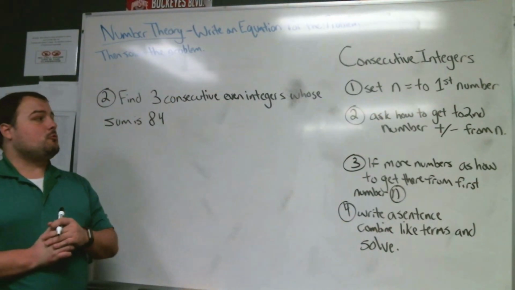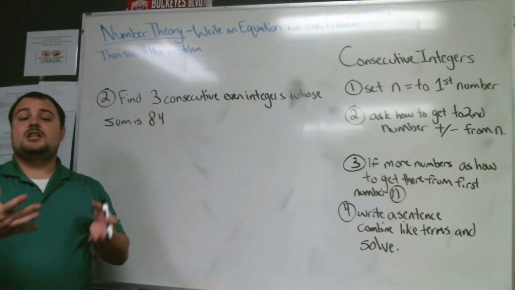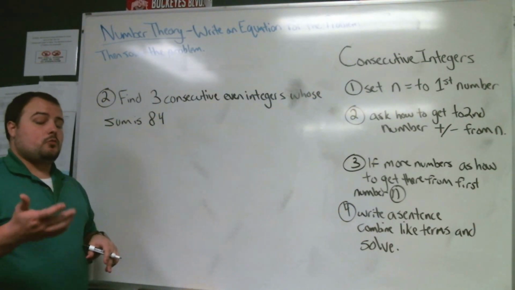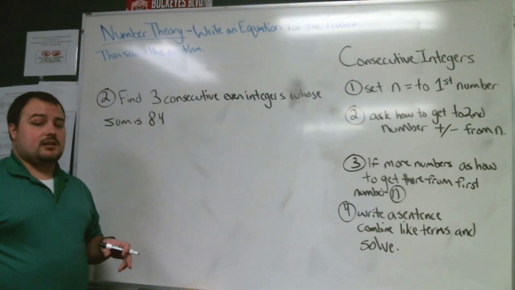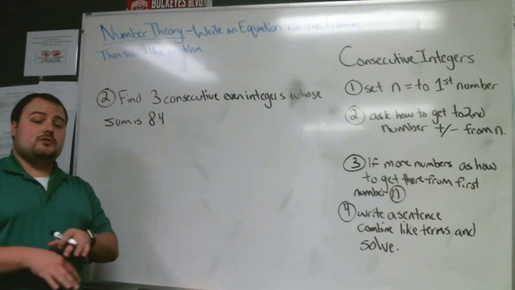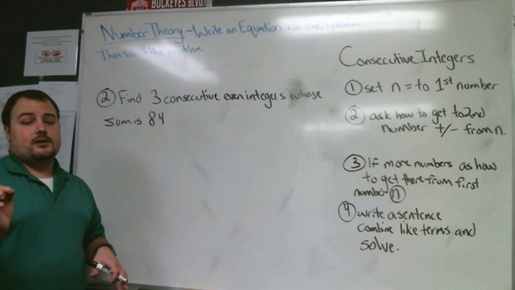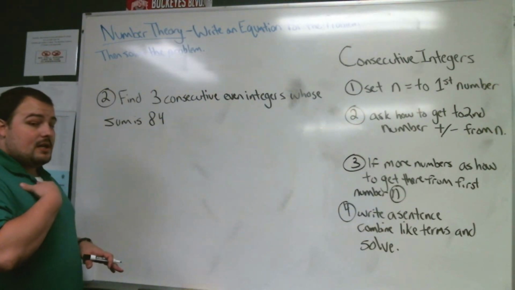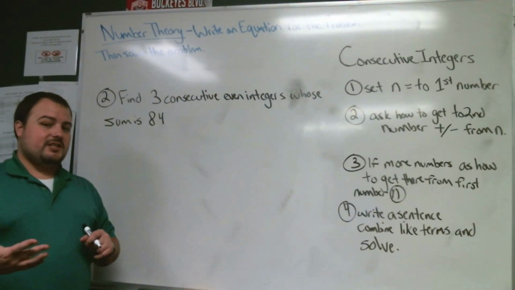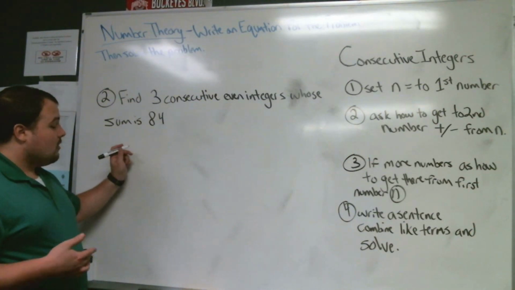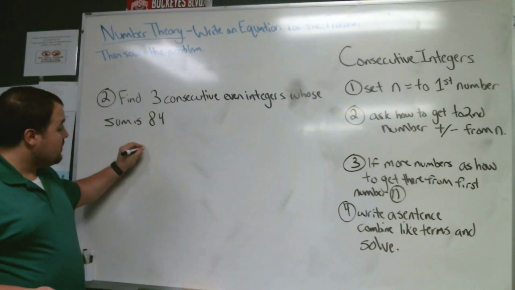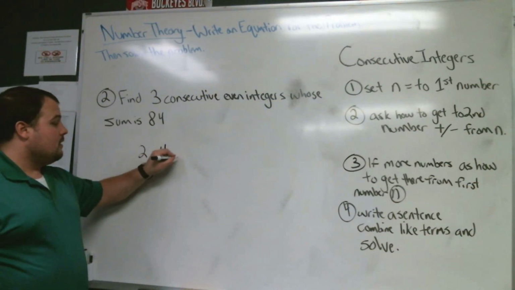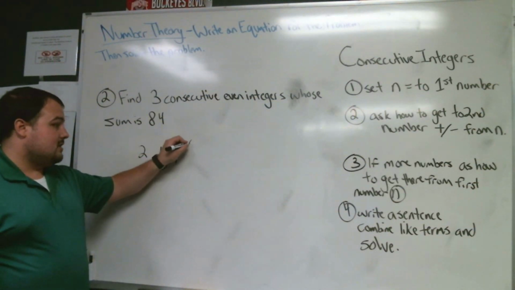In our next example, we're going to be finding 3 consecutive even integers whose sum is 84. So we need 3 numbers that are even consecutively. So what 3 numbers could you say, any numbers in the world that are consecutive and even, just give me 3 of them. For me, I'm going to go small. Small is easy to work with. So starting, the first even number that I know is 2. The next even number that I know is 4. And the next even number I know is 6.